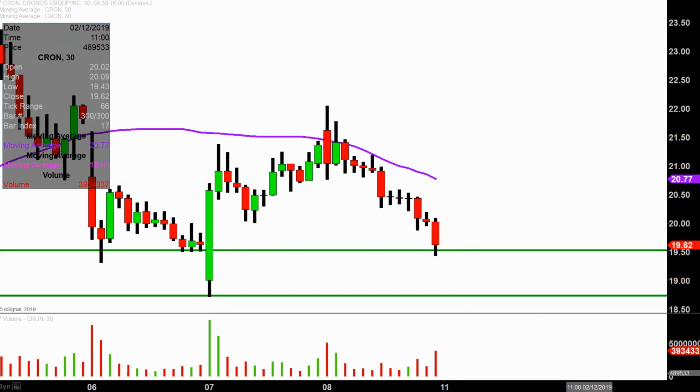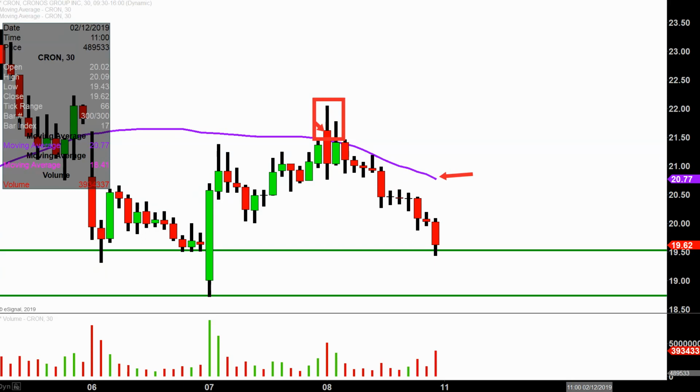Now, in the event the price does start to work its way back upwards, a key level of resistance to keep an eye on is that purple line right there, the 50 period simple moving average. It's really kind of starting to flex its muscles. This morning, the price was able to get up above it. However, as far as maintaining up above it, that's where the price really failed miserably.